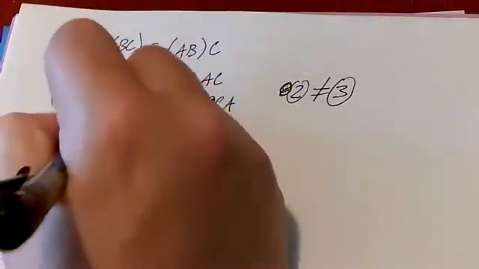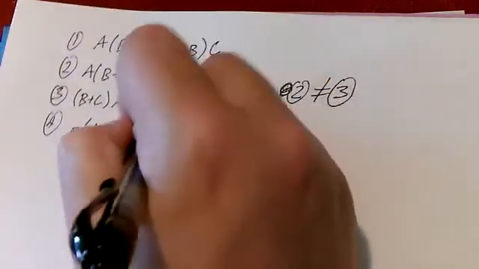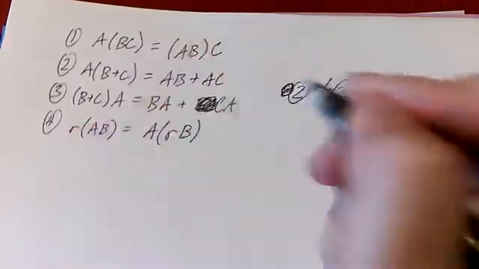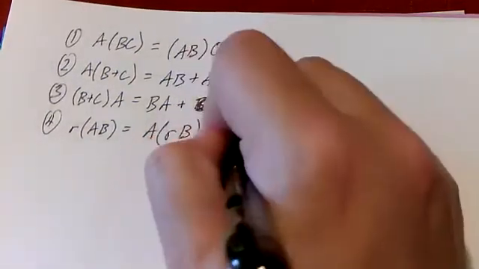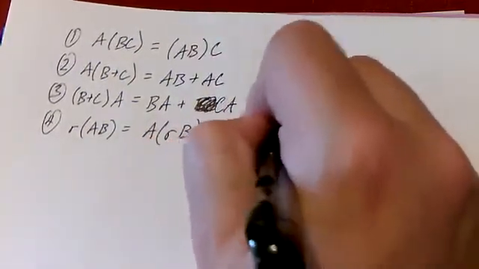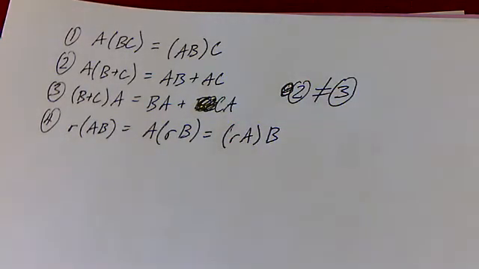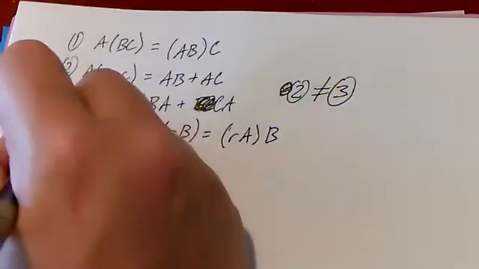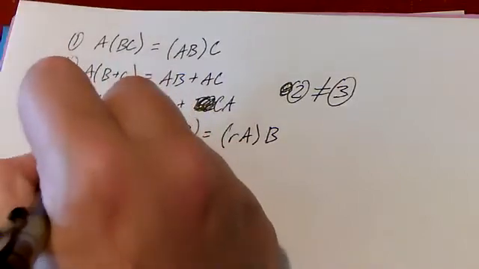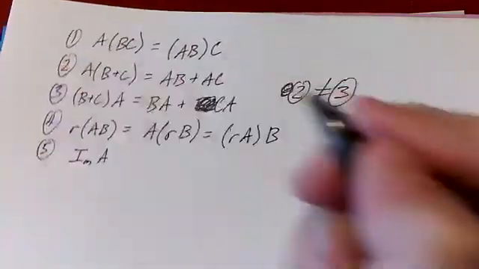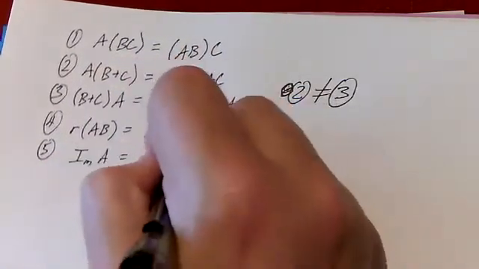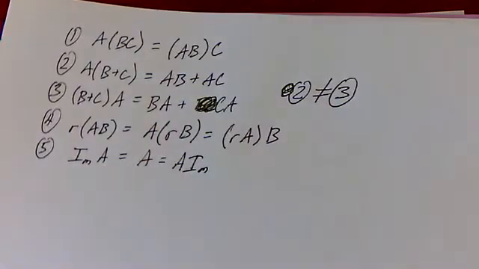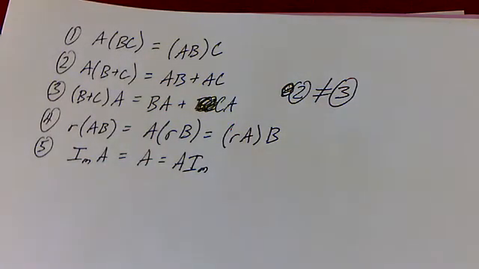Okay, we can move our scalars around as we need to. So R times AB is going to be the same thing as A times RB. So you can multiply by matrix B first, or if you prefer, you can multiply by matrix A and then multiply that by B. You can get all of those together. And then we just talked about the identity property. So if I have Im times A, where I is the appropriately sized identity, that is the same thing as A. Or I can flip them around. I can multiply by the identity on either side.